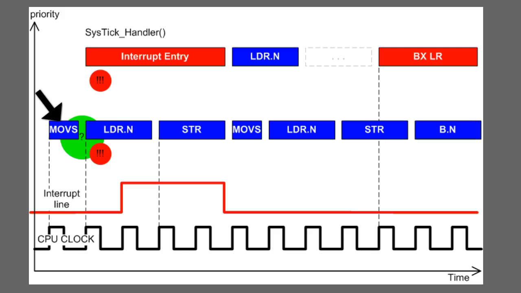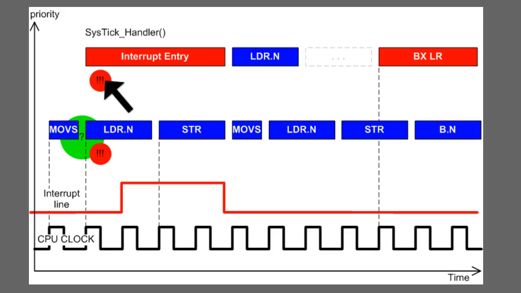You are stopped at the MOVS instruction. By writing to the PENDSTSET register, you arranged for the interrupt line to go high on the next clock cycle. You have also placed two breakpoints at the two possible paths through your code. One is at the very next ldr.n instruction. This breakpoint would be hit if the interrupt would not preempt after the MOVS instruction and the program would execute as usual. Your other breakpoint is inside the SysTick handler.